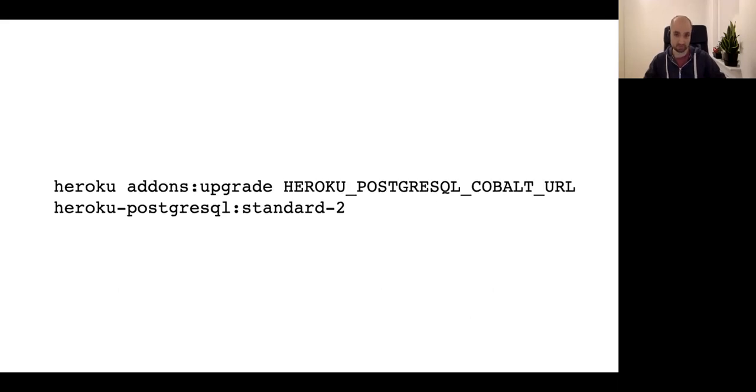In Heroku, it's also super easy. You have another magical command: you just type Heroku add-ons upgrade and choose your plan. It's very easy with Heroku to just throw money at your performance issues. You don't need to think too much. If you have a big enough budget, you can go very far without thinking about optimizing performance.